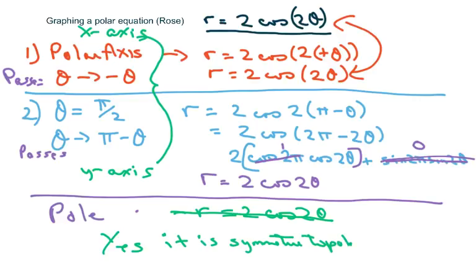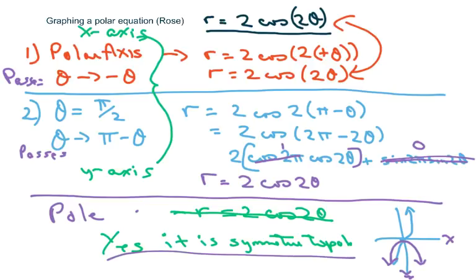It's kind of like our cubic function, like this. So this is symmetric to the origin, and it can flip over. If you flip it over, then it's symmetric to the x. Then if you flip it over again, it's symmetric to the y. So it's kind of that same principle there.